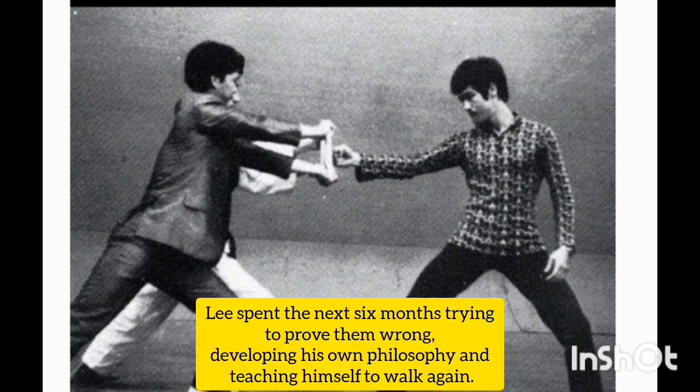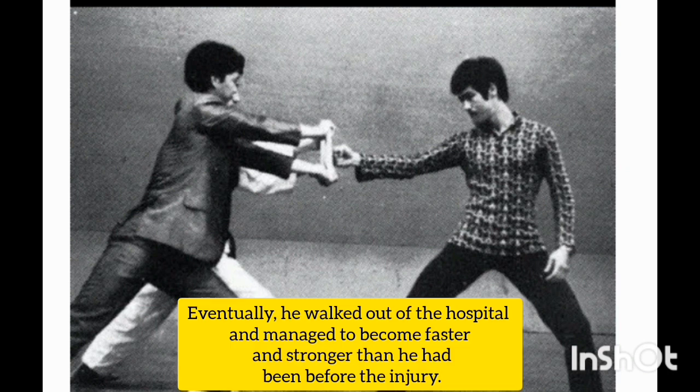Lee spent the next 6 months trying to prove them wrong, developing his own philosophy and teaching himself to walk again. Eventually, he walked out of the hospital and managed to become faster and stronger than he had been before the injury.